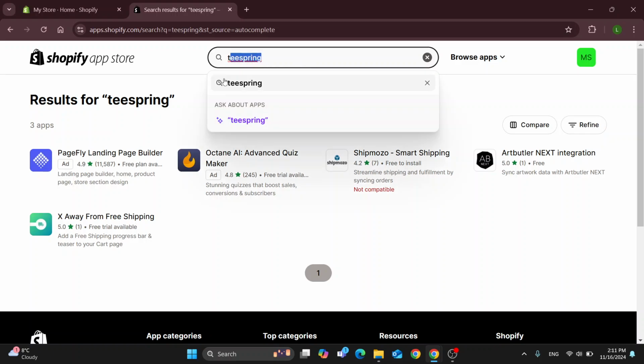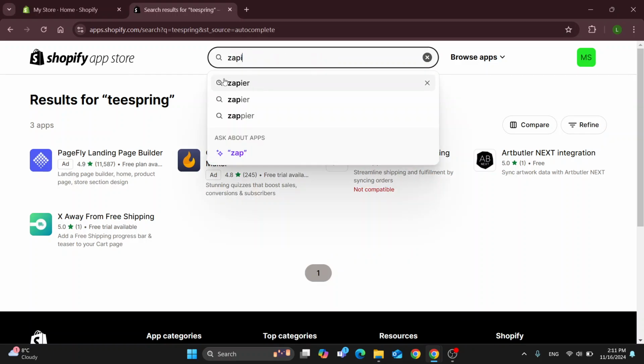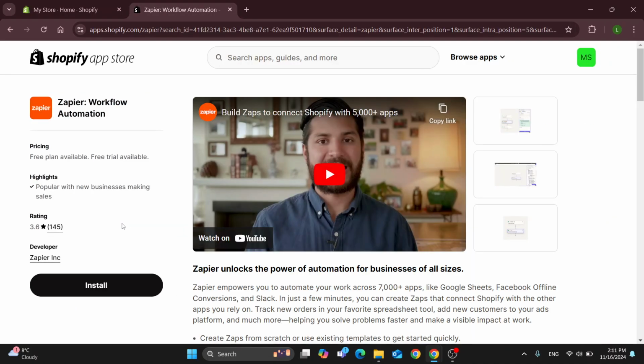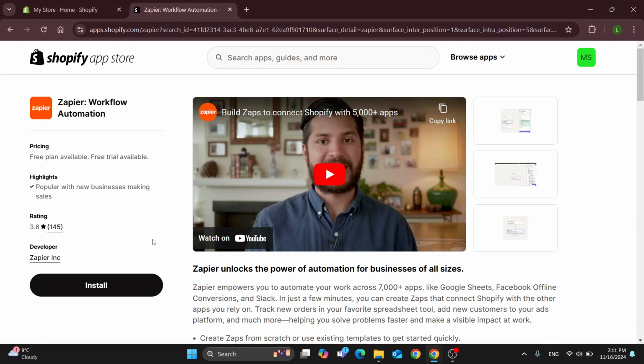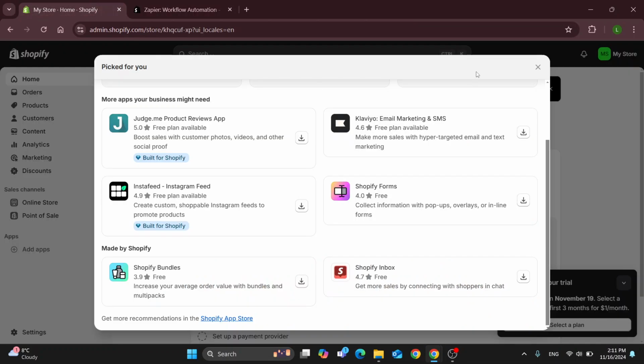Basically guys, the best option I have found that's going to enable you to automate your flow is the Zapier app. So you can use the Zapier app for making your zaps and automating your workflow. So you can connect your Zapier to your Teespring and then integrate that info into your Shopify store. So go ahead and install this application and get started playing around with it to see how it works and if it's going to help you. But basically guys, besides that, you do not have any other options because it has still not been released. But yeah guys, basically that's what you can do.